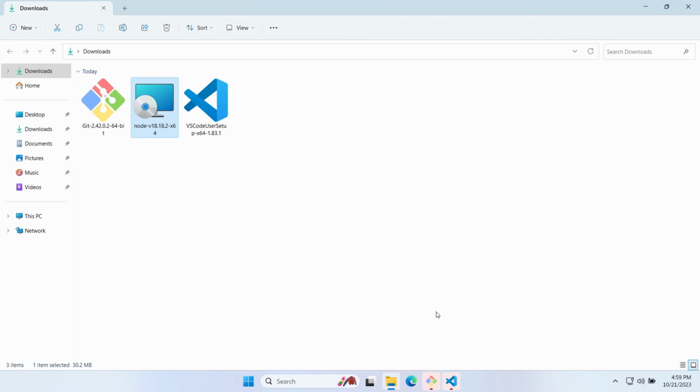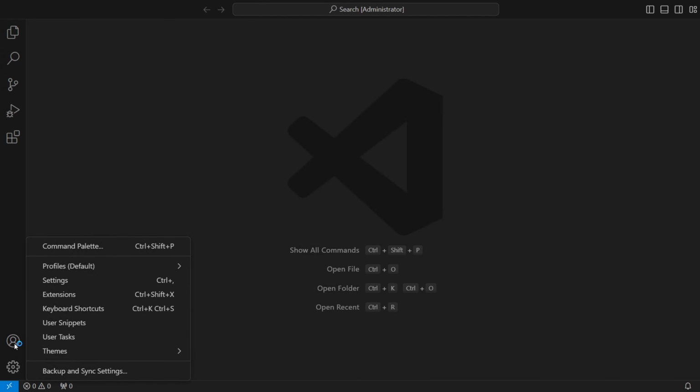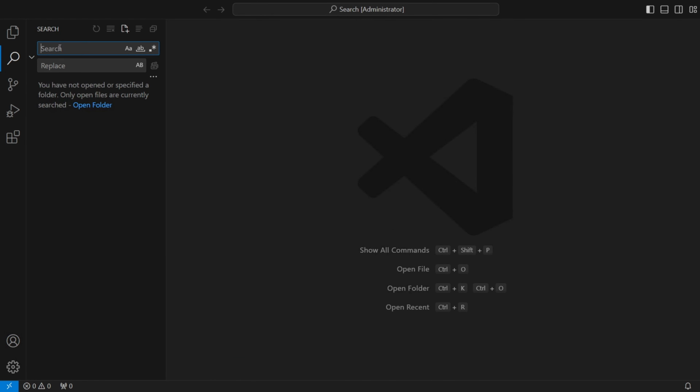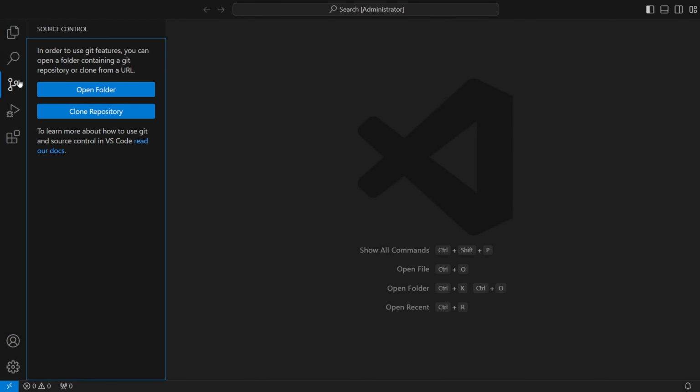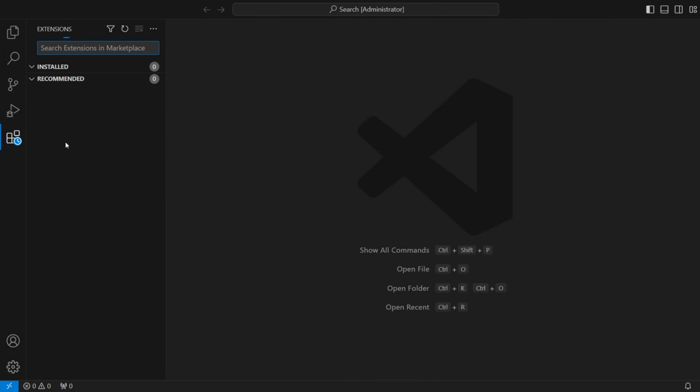This is your VS Code. I have pressed F11 so that the entire screen is now big. Here you will find the settings where you can have settings, profiles, themes, color scheme, and everything. This is your folder directory view. This is where you have search and replace throughout the entire site. This is your Git version control system. This is the debugger, and this is the extensions, the most important thing apart from the settings.